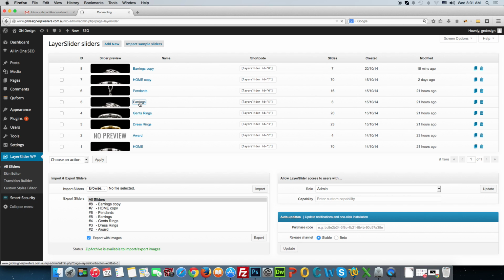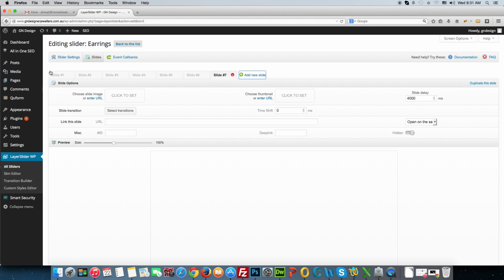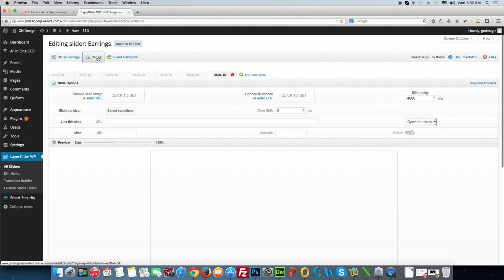So if we go to earrings, for example, add a new slide by clicking on this button over here, add a new slide. The picture size should be exactly this, 940 by 605, width and height, to make sure it fits on the slide.